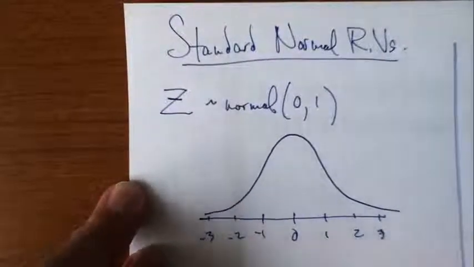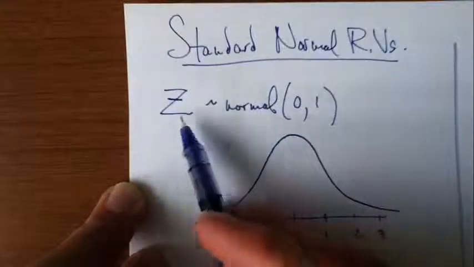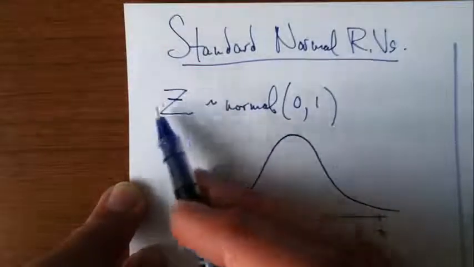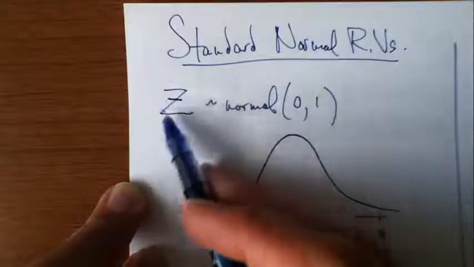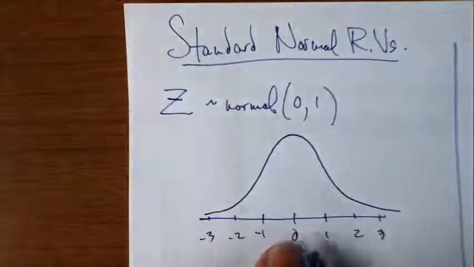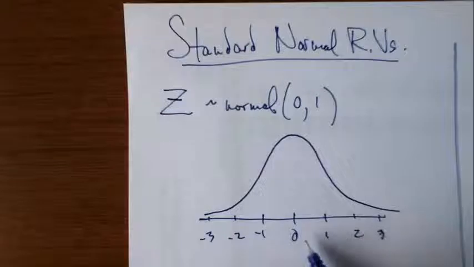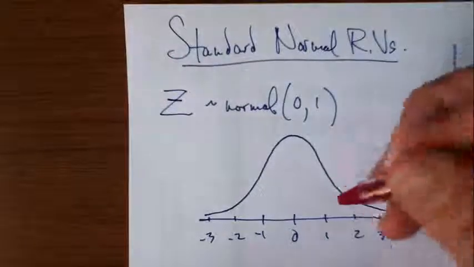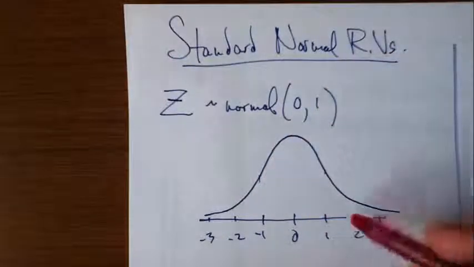Standard normal random variables. Z is a standard normal random variable. This is the symbol that we usually use to denote standard normal random variables. We're talking about a standard normal random variable if it's normal, but the mean is 0 and standard deviation is 1. So the density curve is going to be centered here at 0, and it's going to have standard deviation 1. You can check that. You can see how I've dropped my 1 right below that, and negative 1 right below the inflection points there.